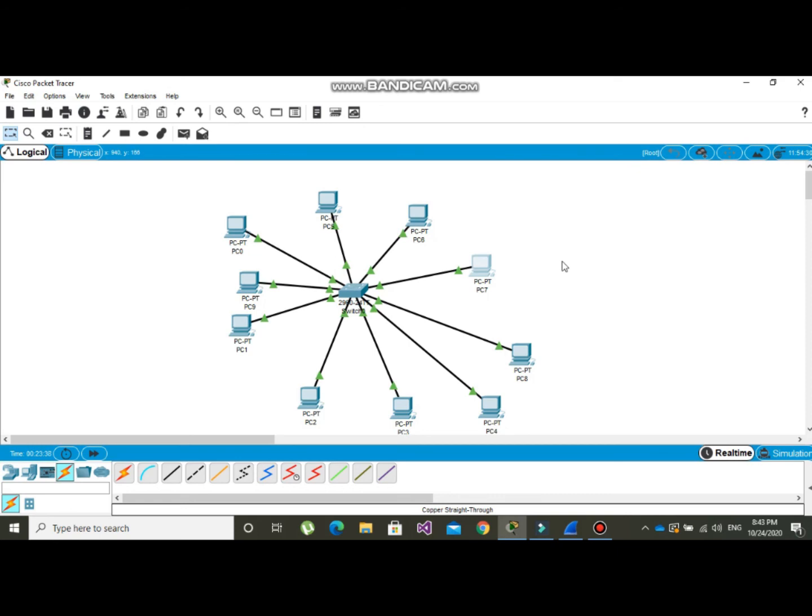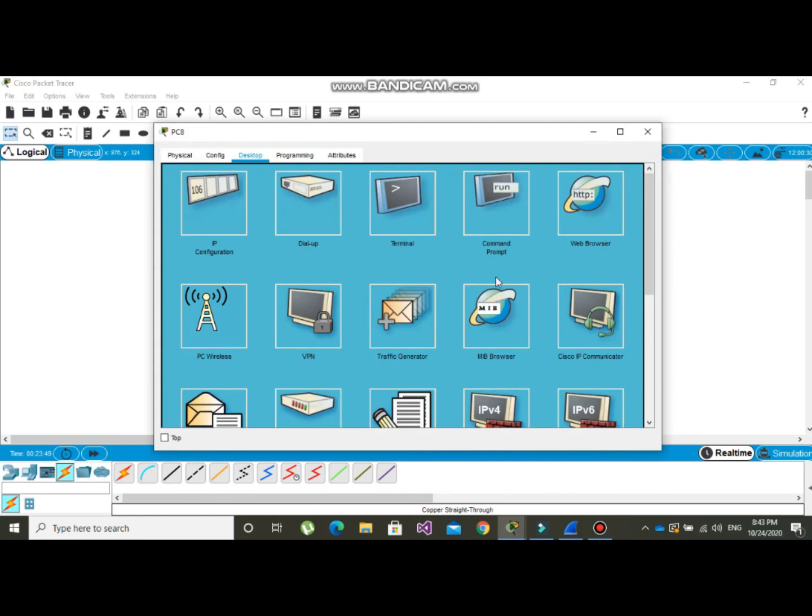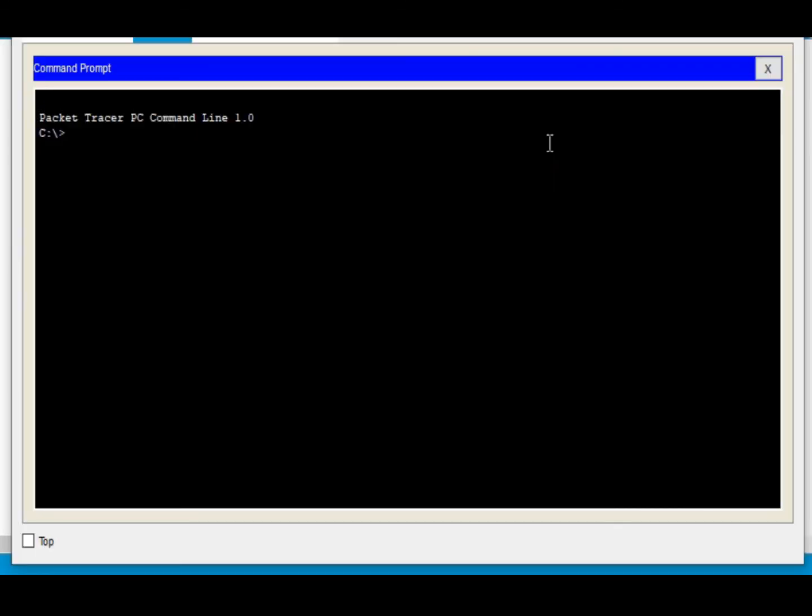So now we have to check whether the connection is being built between these computers or not. For this, we simply click on one of the PCs and go to its command prompt and simply write a command which is ping, space, IP of the other computer, which is 192.168.1, dot, let's say, 8.